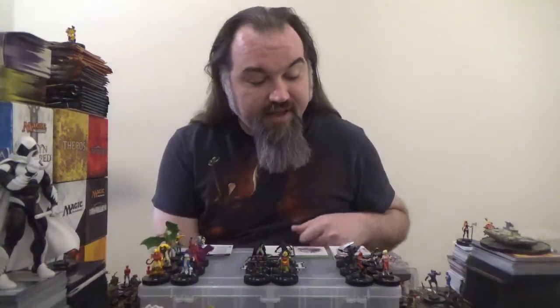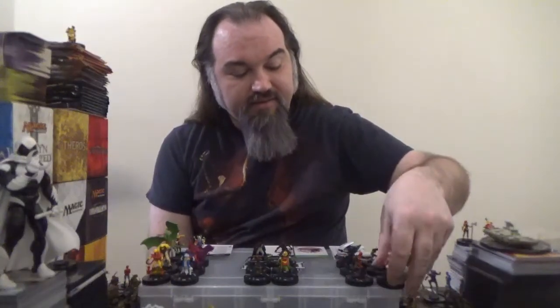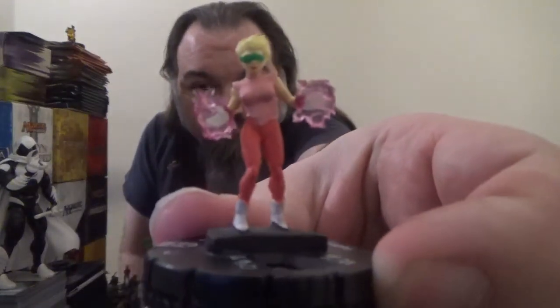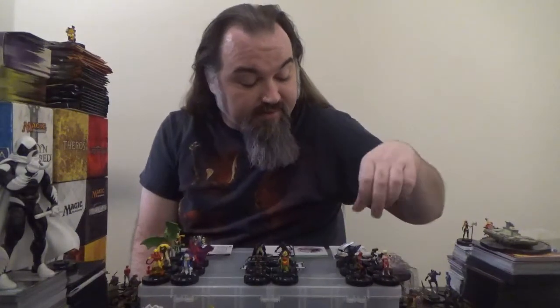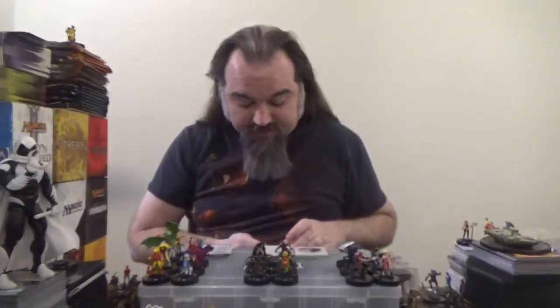So, let's get started. We'll kick things off with an X-Force team because, well, you know me, I love me some X-Force. Alright, first off we've got Boom Boom, coming in at 60 points, supporting the X-Men team ability as well as the New Mutants, X-Factor, and X-Force keywords.